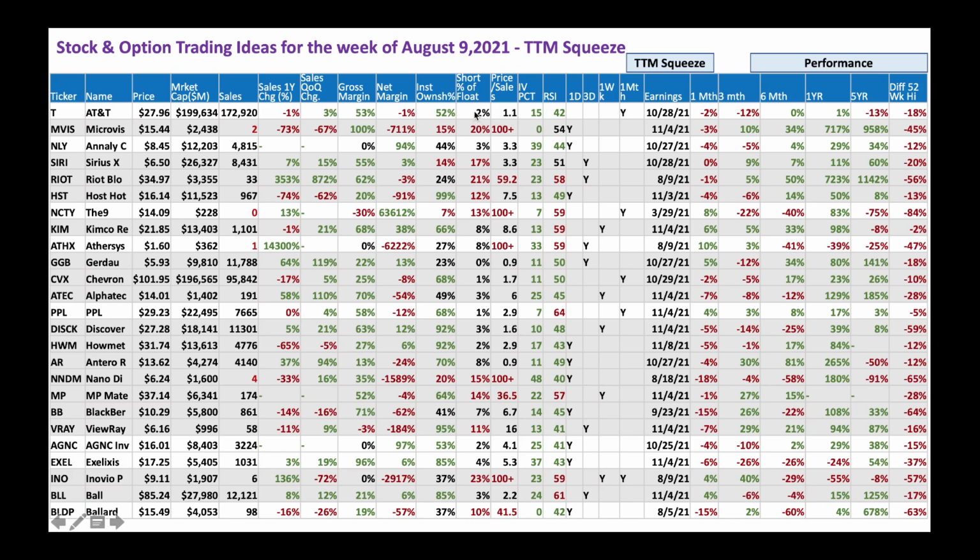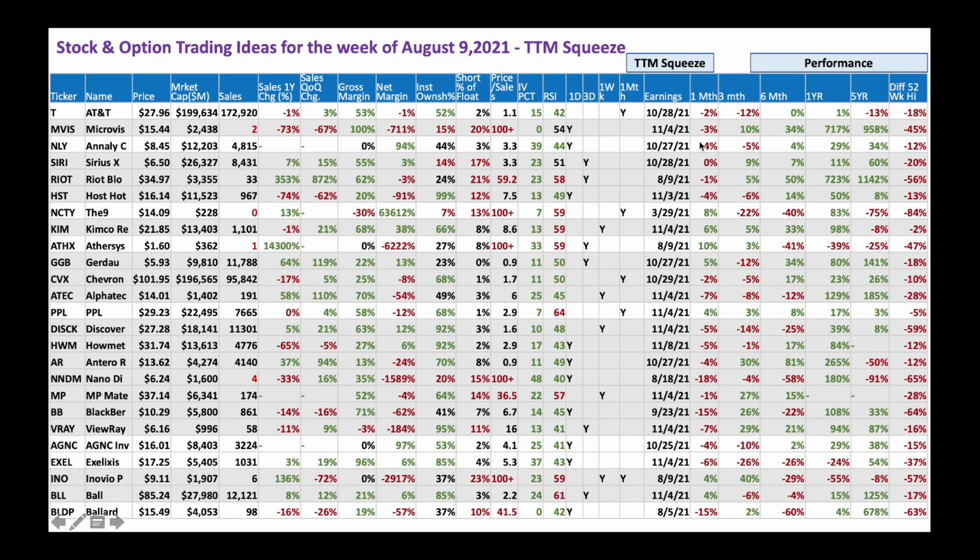And then we've got institutional ownership, the short ratio. Anytime you see a short ratio above 10, that can cause a short squeeze and cause the stock to go up. And then we've got the price to sales ratio. Anytime it's above maybe 25 or 30, then from a valuation perspective it's too high. You've got to watch out carefully. For example, MVIS right now has a 100 plus price to sales ratio, so you've got to be a little bit careful here.